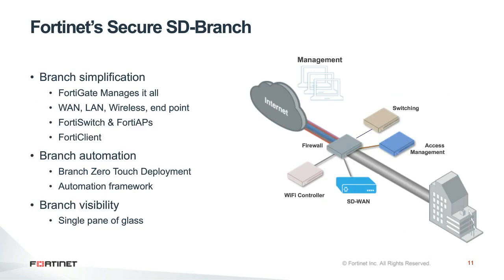So in a nutshell, Fortinet's secure SD-Branch is about simplification, automation, and visibility of your office network. By making use of the FortiGate as the core of your security and network, you can then manage your security, the FortiSwitch LAN, FortiAP wireless LAN, and endpoints on a single pane of glass.